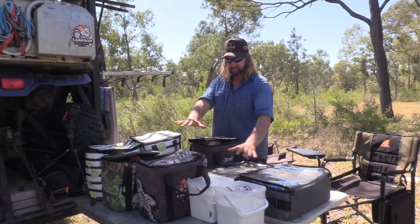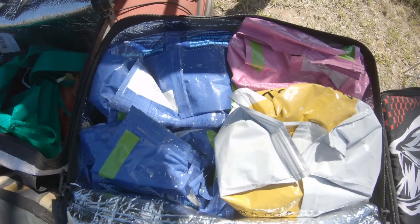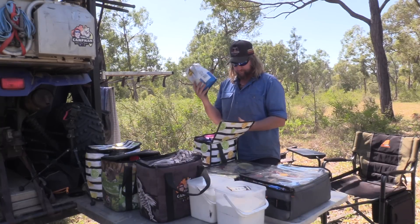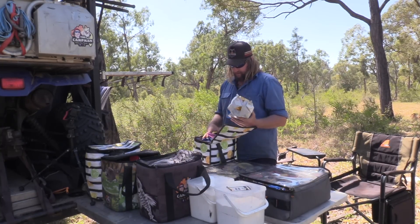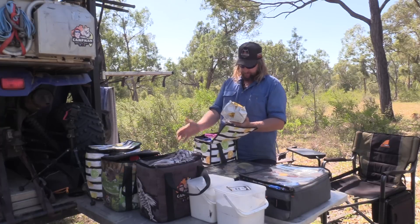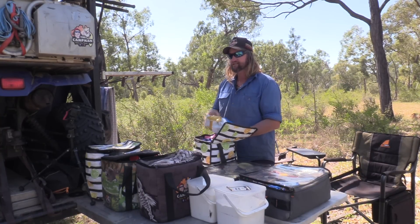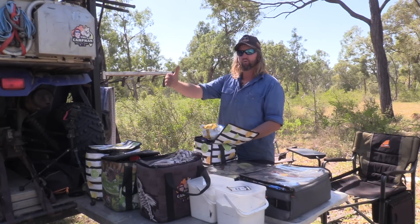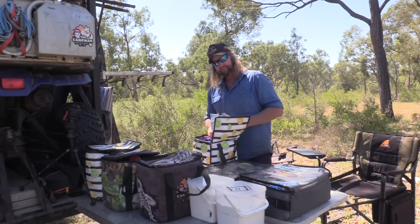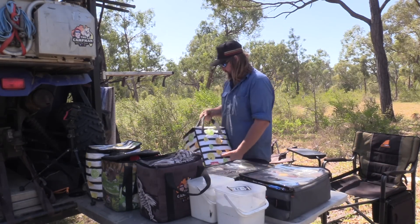There is a reason I go this way too. I just like to carry water — water can do everything for me, like make my Pepsi for drinks and milk. This here is just a dedicated powdered milk bag. There's no way I'd get away with fresh milk — it's just not going to last. I love my milk and coffee, but something like this can last me months. I used to go to long-life milk in one-litre containers but that's a lot of weight on top of my water and spare fuel. The amount of milk you can make from this versus the weight — it's a big difference. That's why I went powdered milk.